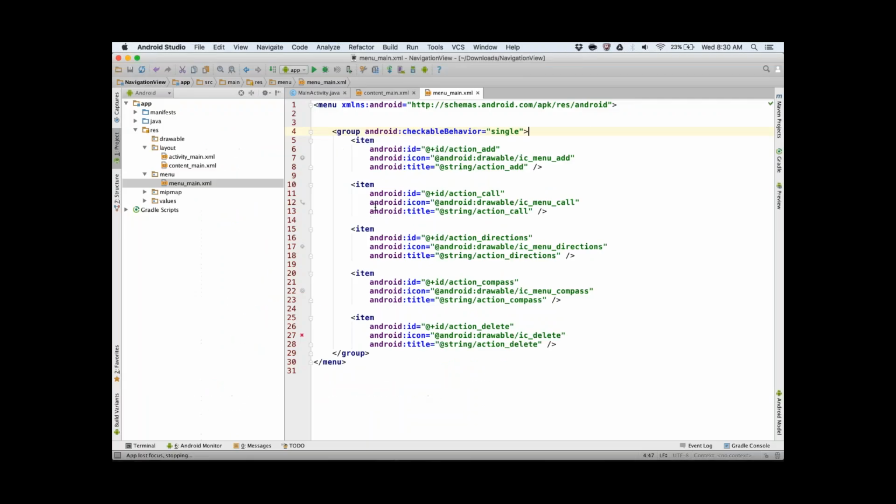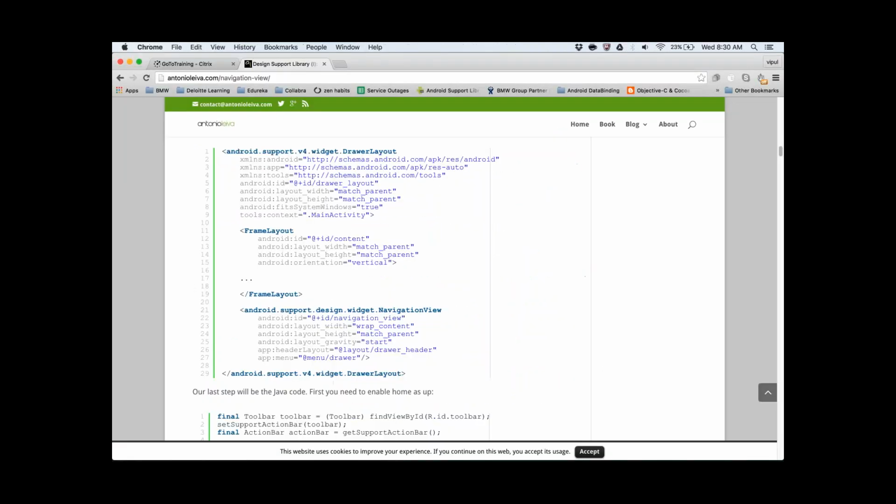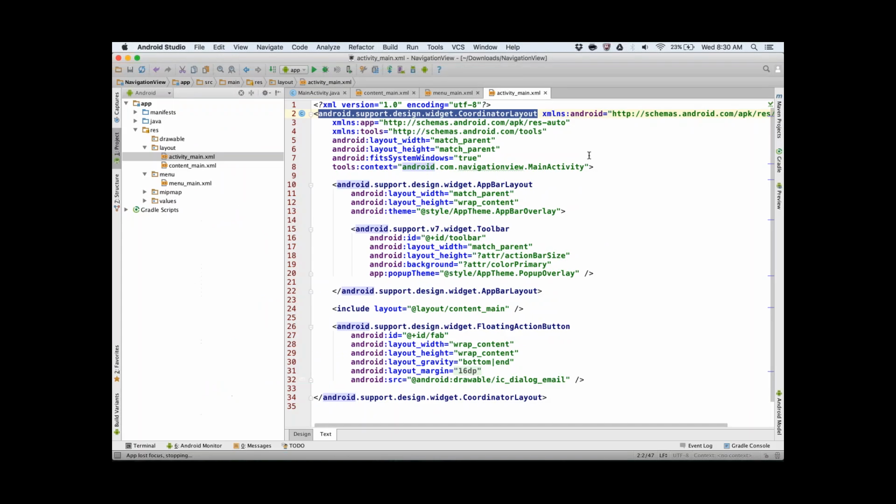So now I'm going to jump into the activity main. Here you will see something called a coordinator layout. Instead of coordinator layout, we are going to create something called a navigation view. So here I will write drawer layout.